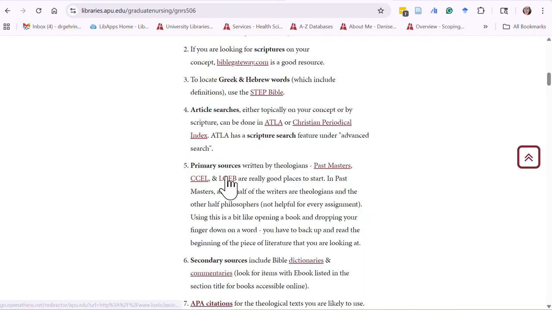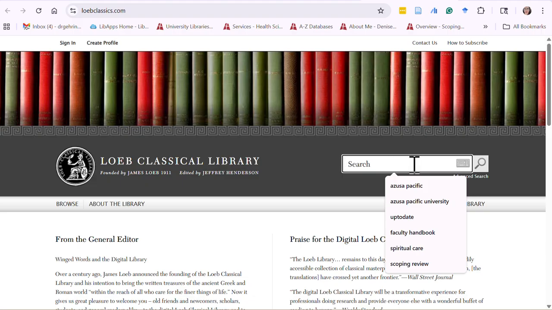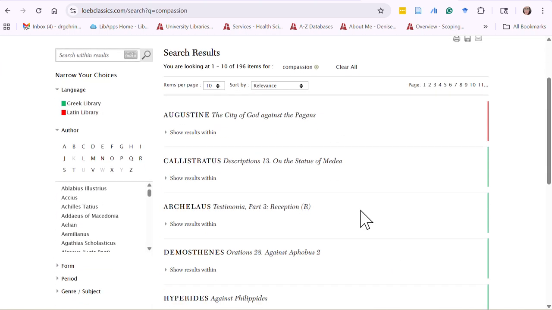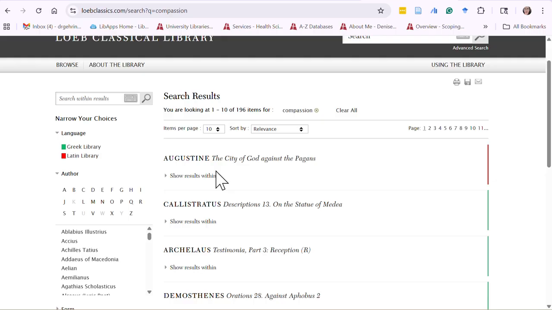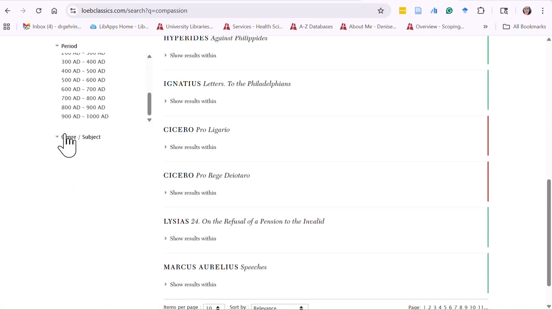You can also use Loeb, and then you just put in your word. And it looks like there's 196 items. You can narrow it by the language choice, the author, form, period, and genre.